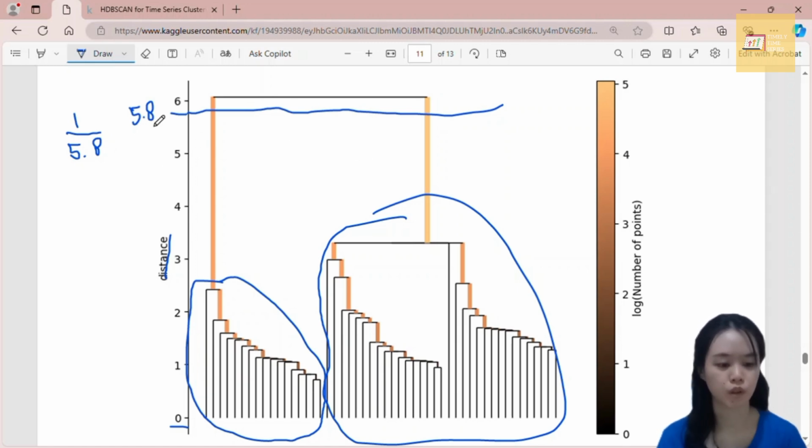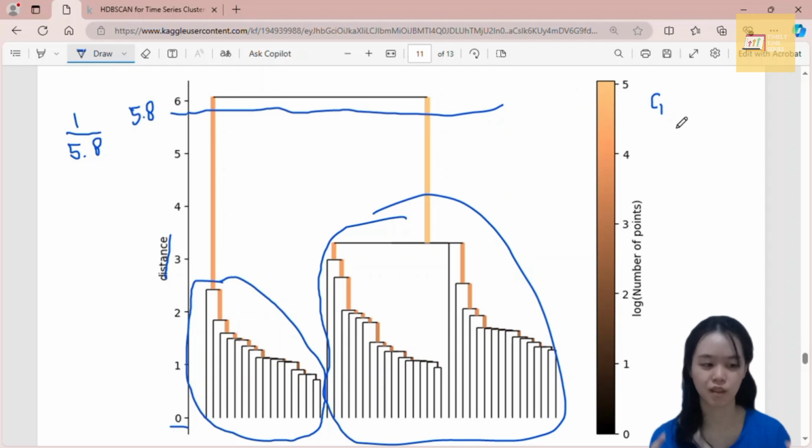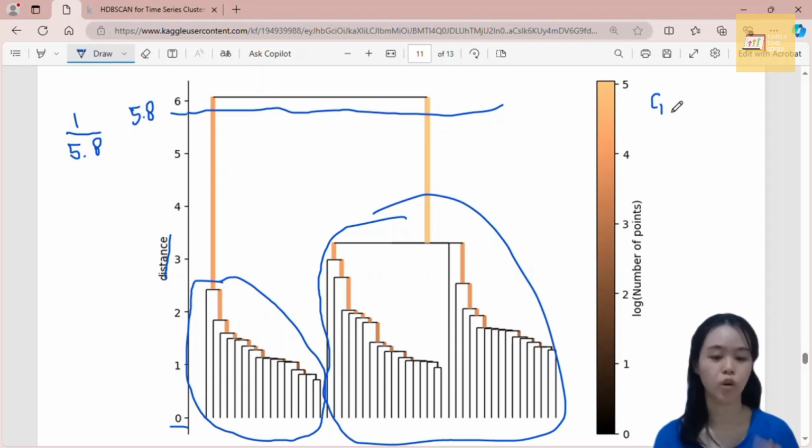So first of all, when we got the dendrogram at all, we have the first cluster candidate, which is the single big cluster, and all the data points are members of this cluster candidate. And each data point happens to have the same lambda minimum and lambda maximum. Lambda minimum is the lambda when they enter a cluster, so sometimes it's also called lambda birth.